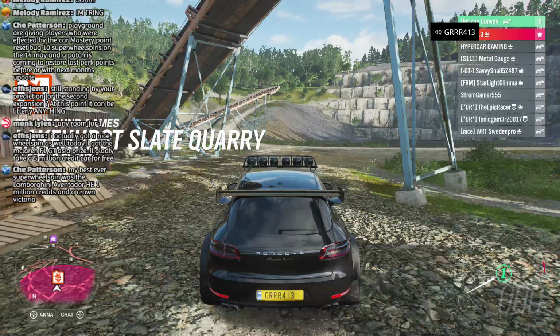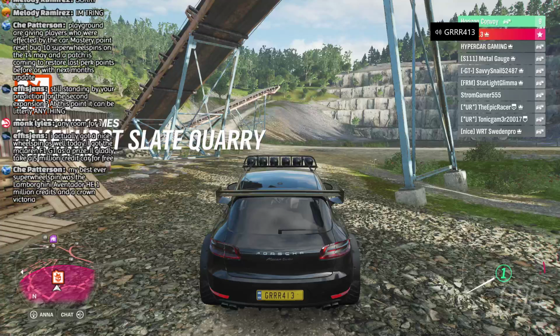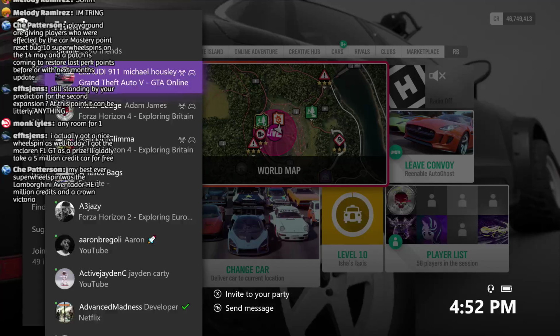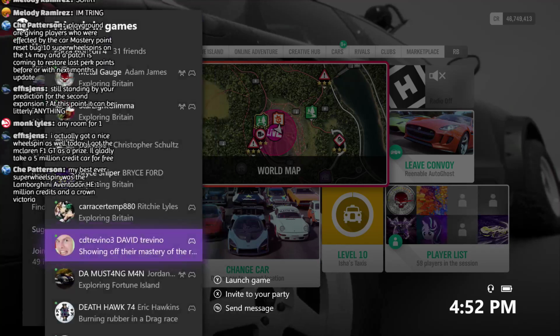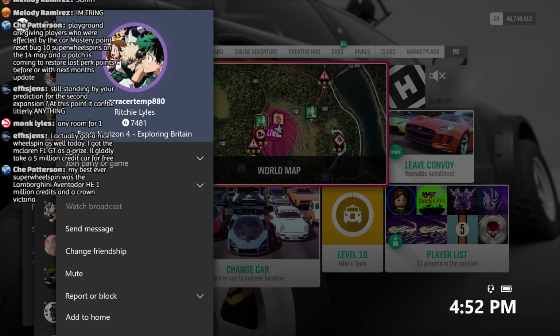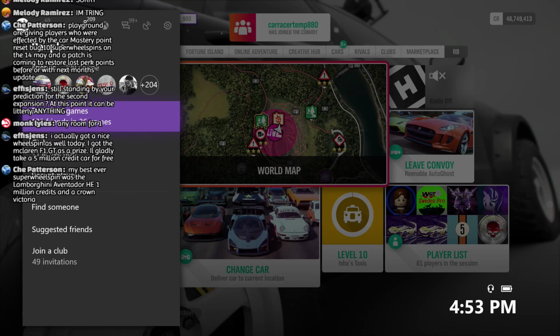That is dope. So we're waiting for Car Racer to get in. My best was 3 Forza editions. Although, actually, probably Friends and Games might help a little bit better. Yeah, there he is. Exploring Britain! There we go, I sent him an invite. Also, by the way, nice profile pic. I know the anime, I've just never seen it. I've just never seen that one. Because I don't have cable.